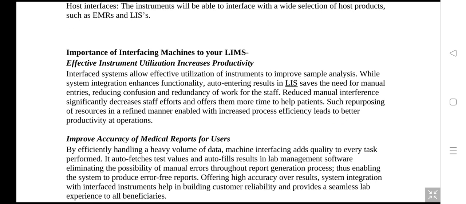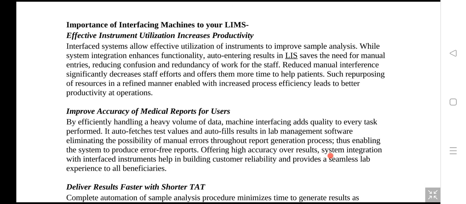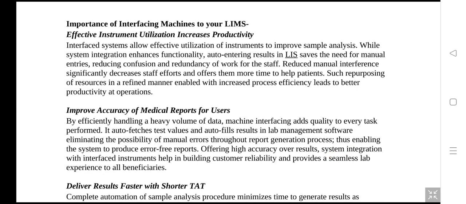You can see your LIS there. What is there is also a laboratory information management system. It's the same as LIS actually. It's a management system or information system. You should not get confused. You can have LIMS or laboratory information system or laboratory information management system; whichever way, it is still the same thing.